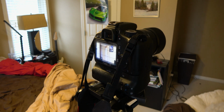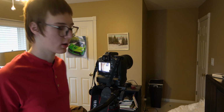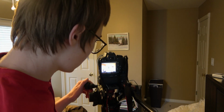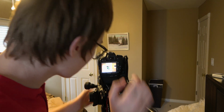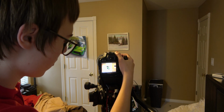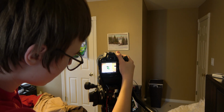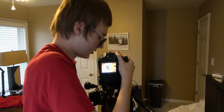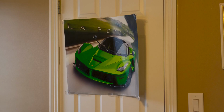So there's a picture of my door. Let me move this tripod back. Okay, so now let's take a picture of my LaFerrari poster over there. This is a wide lens. We're at 18 millimeters, so we're going to have to go down to 35. Oh yeah, I forgot it was on autofocus. I should just let it do the work and see if it can figure out what focus it needs to use. Alright, it's saying about 6 feet again. So there's a picture of my Ferrari.